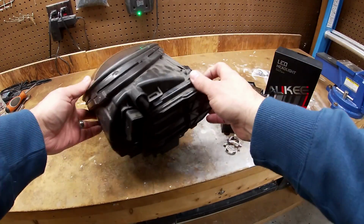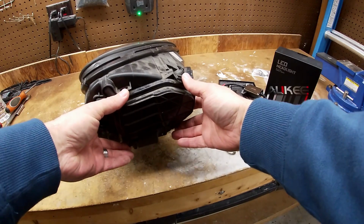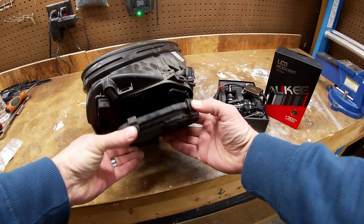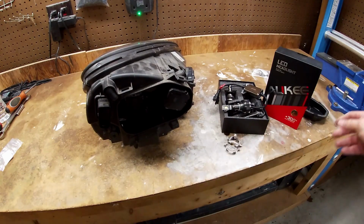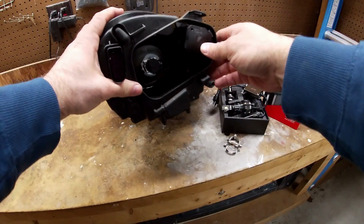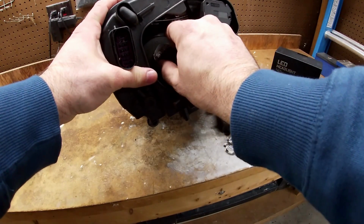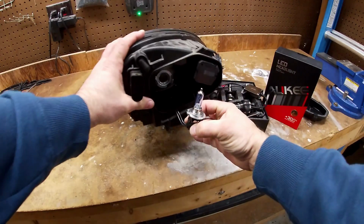All right, so let's take out the bulb over here. It's pretty simple. You just push down on these tabs and just slide it back. So now we got the bulb, and just to get it out, twist this counterclockwise and pull this out.